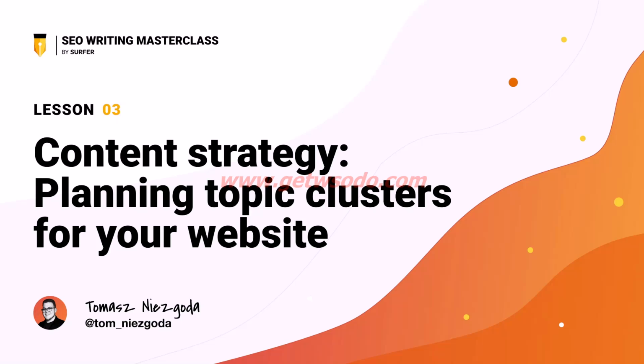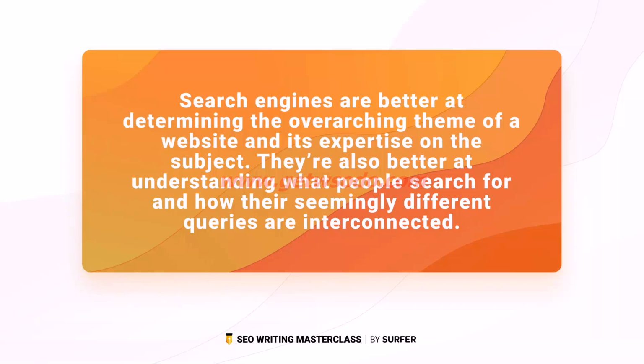Topic clusters, also known as content hubs or content silos, are the new way of organizing the content of your website. The days when we could just find a keyword, post an article on our blog, and move on are long gone. It's because the search engines got smarter. They are better at determining the overarching theme of a website and its expertise on the subject. They're also much better at understanding what people search for and how these seemingly different queries are interconnected.